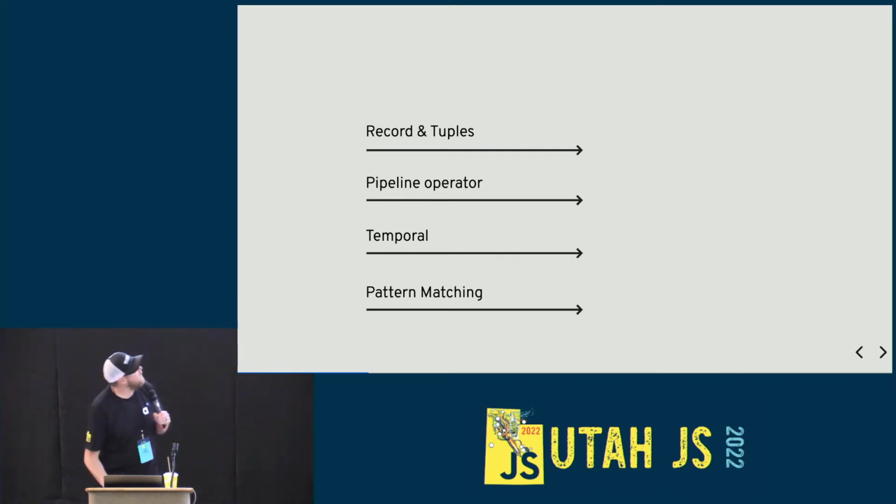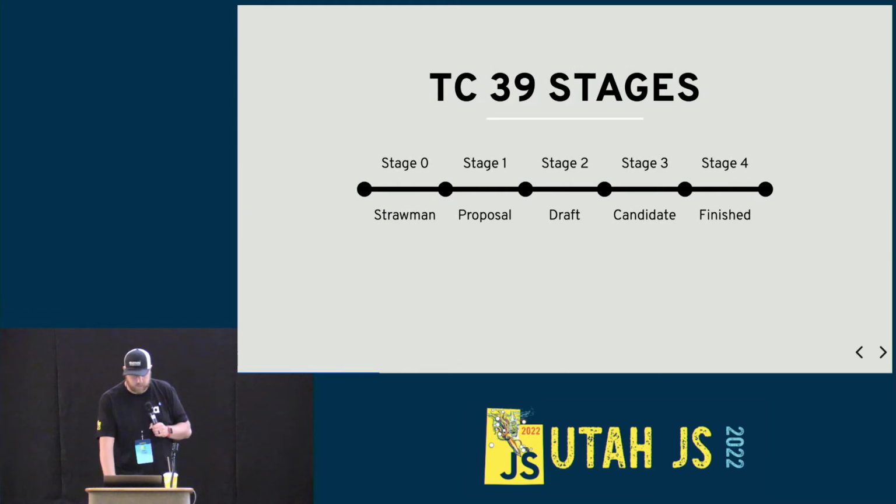But here's what we're going to talk about. Records and tuples, particularly the pipeline operator, temporal, and pattern matching. There are so many more I could have talked about, but there is just not nearly enough time. And in fact, we may not even get through all of this, but we will try.